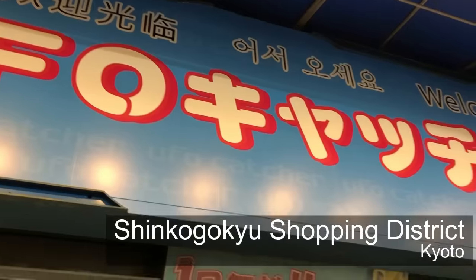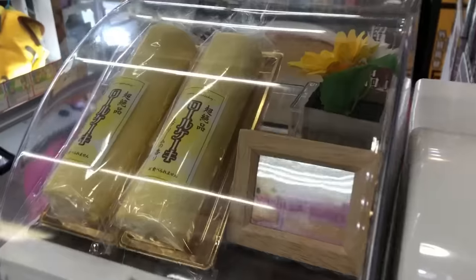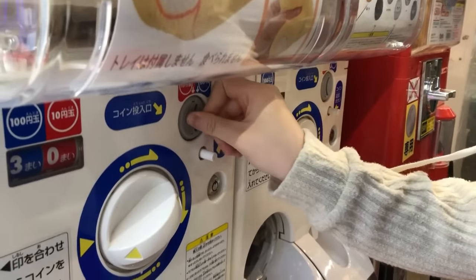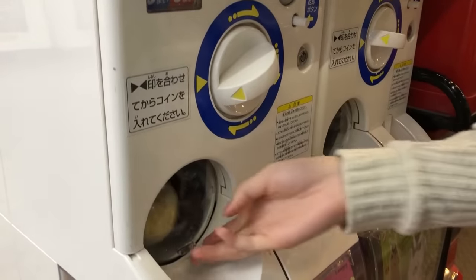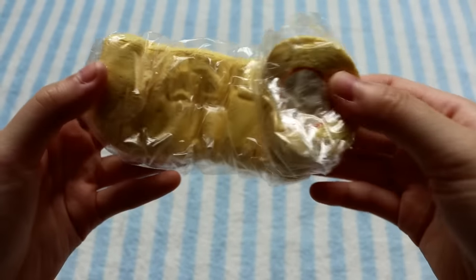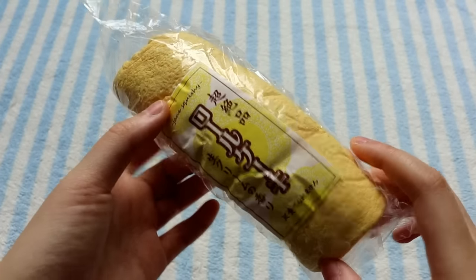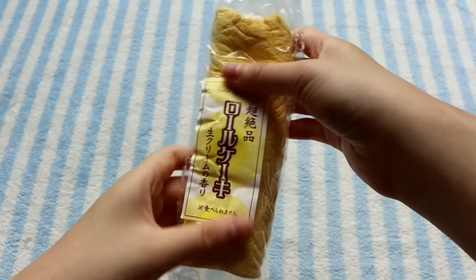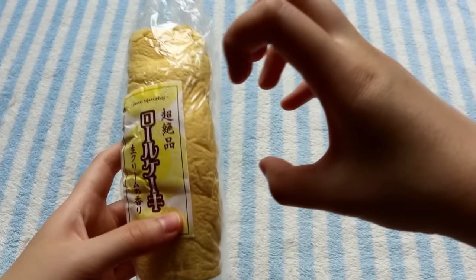The next place I was off to was Kyoto, and in one of their more famous shopping districts I did find a bunch of capsule machines, and particularly I found this squishy cake roll capsule machine, which I knew I had to get. I haven't opened it yet, but as you can see, it's just kind of crushed inside. This is taking a really long time to decompress — it is pretty slow rising and it smells really nice like vanilla. It's just kind of stuck in this shape for a while, which I kind of expected because it was stuffed in that little capsule.